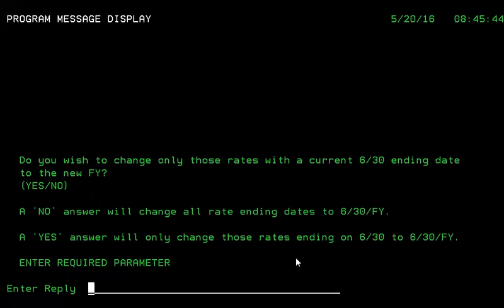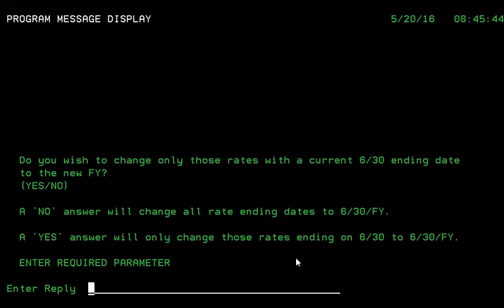This is an opportunity to delete your D status records in your rate table. You can, oops, wait, that's not what this is. This is changing your end dates. So if you only want to change the end dates that end in 6/30, and create new rates for 6/30/17, you would say yes.